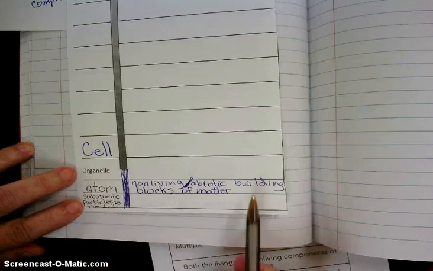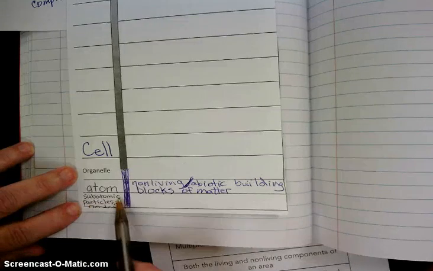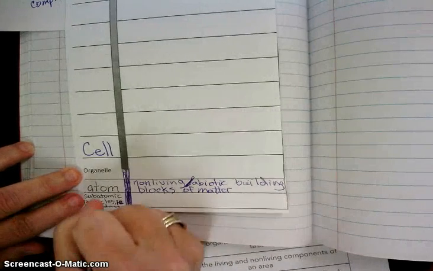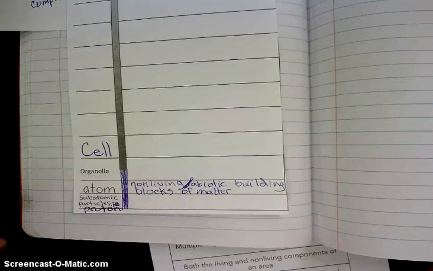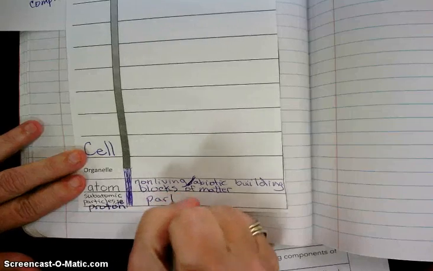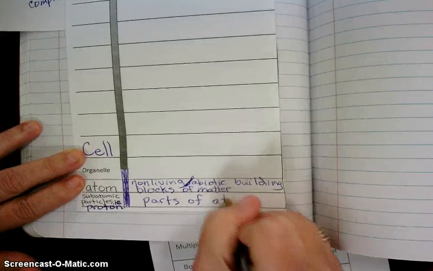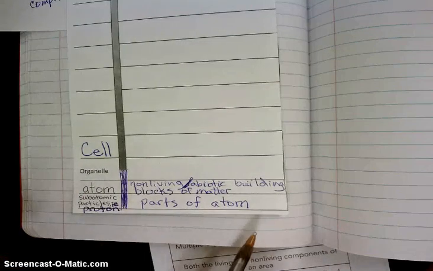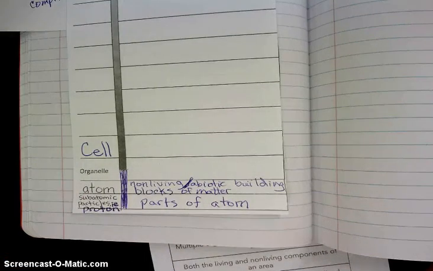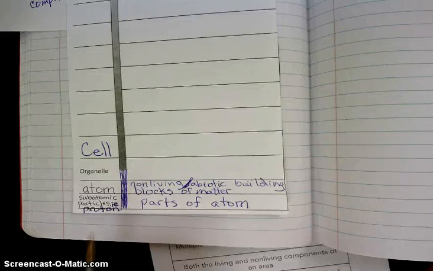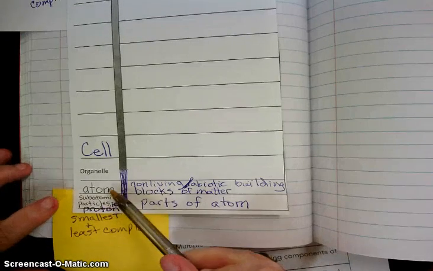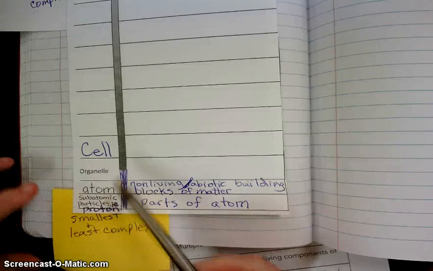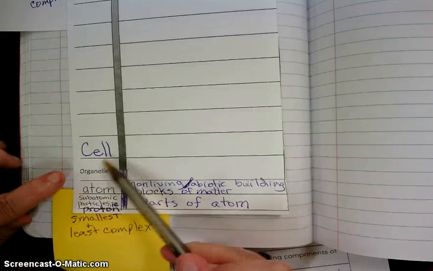Now, an atom is the building block of matter, but a subatomic particle, for example, or i.e. means example, a proton. Protons, neutrons, and electrons are all parts of an atom. So, we could further break down an atom because it's made up of protons, neutrons, and electrons. And if you talk to a nuclear physicist or an astrophysicist, they would say, and those protons, neutrons, and electrons are made up of something else, like quarks. And you could just keep going. But we're just going to stop with this part as our smallest and least complex on this list. So, protons, neutrons, and electrons make atoms. Atoms bond together to make matter. One of those things is organelles, which are the parts inside the cell that have specific jobs.